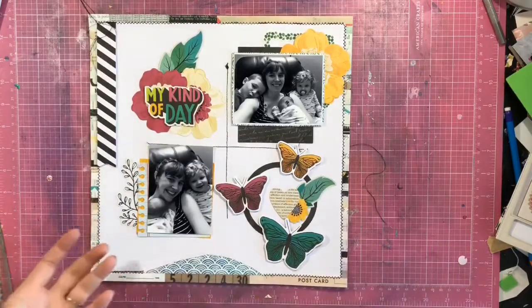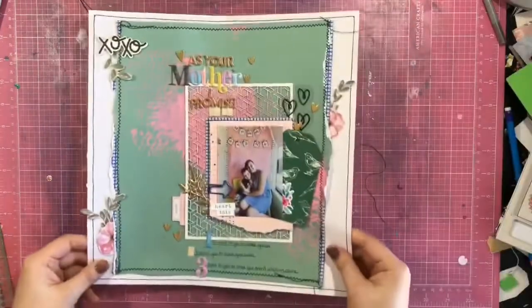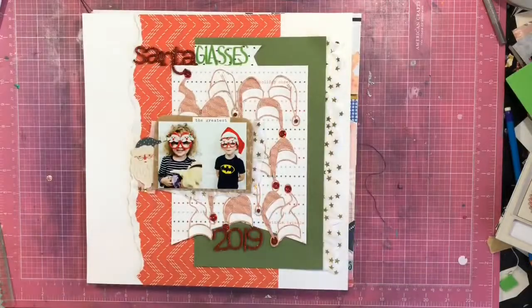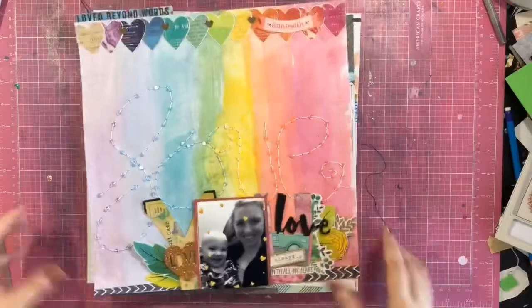Not a ton done in the month of February. It was a harder month, but for what is done, I'm really happy with it, and I am flying through March. I'm doing great in March, so that makes me happy as well. I'm going to leave this one up on top because I need to fix it.